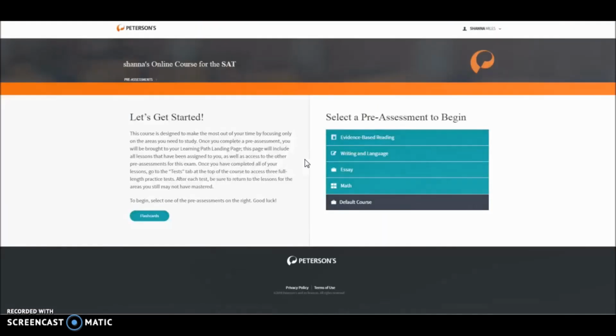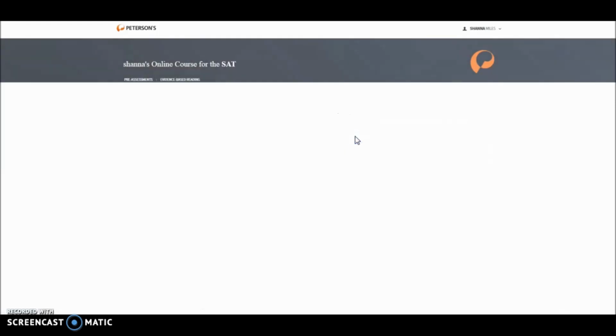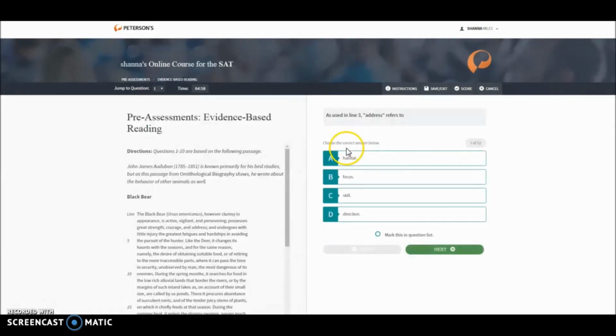Remember, when you register, if it asks for your library card, again, that's your network ID. But there are flashcards, there's essays, there's reading portions, and you can just kind of walk yourself through it, and then you can get feedback on why you got those questions wrong. You can even time yourself, if you see right here.